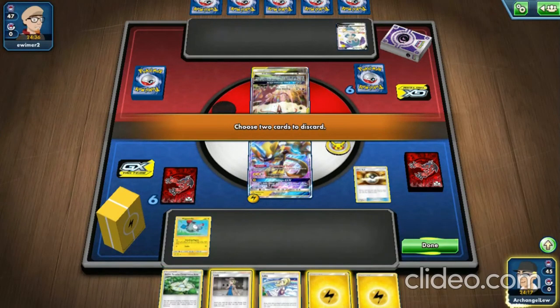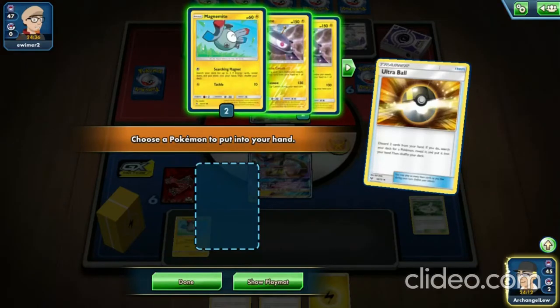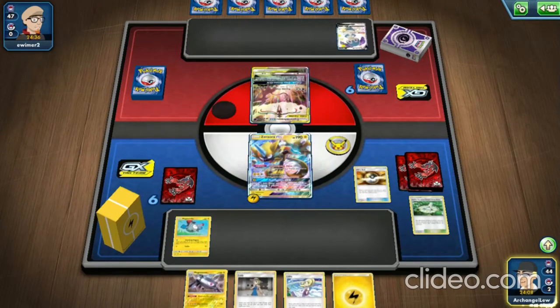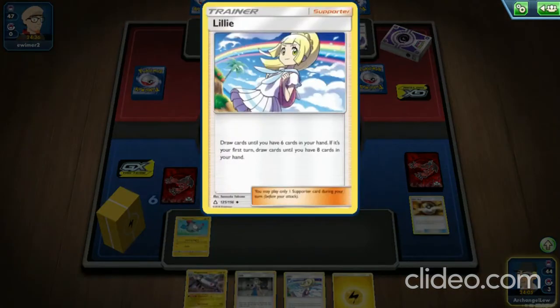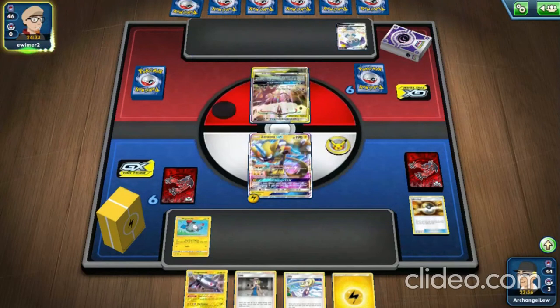Okay, well, so here's the tough part. We're gonna get rid of the Paradise Conservation Center, and we're going to get rid of our energy card. And we're gonna get a Magnezone. Love to see it. So now Lillie's Determination used to be a great card. It's still good, but if you go first, if it's your first turn, draw cards until you have 8 cards in your hand. So not really the best there, but we still get to do it.